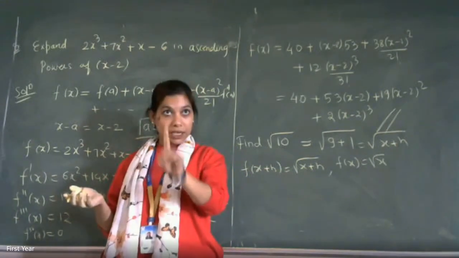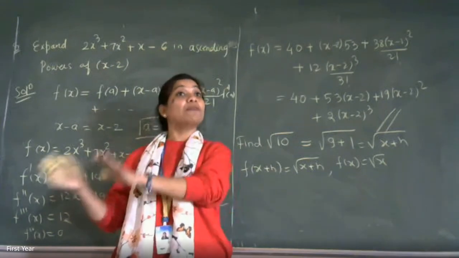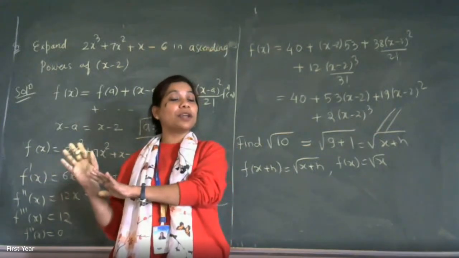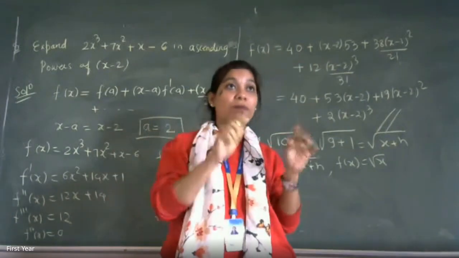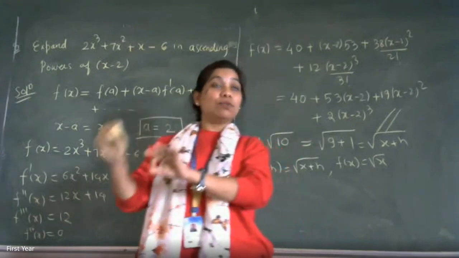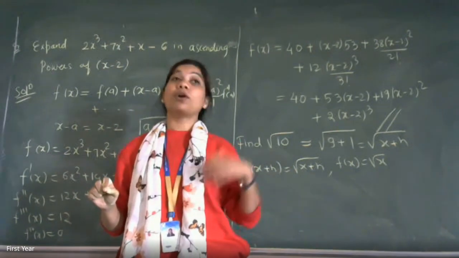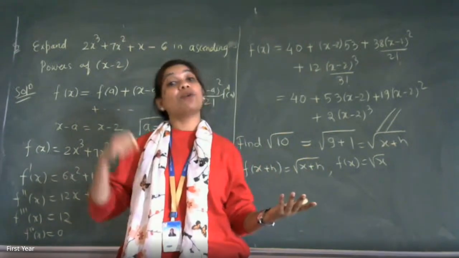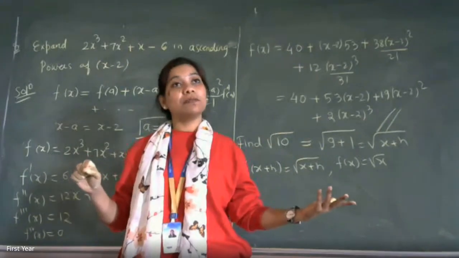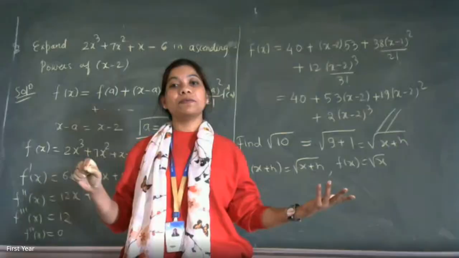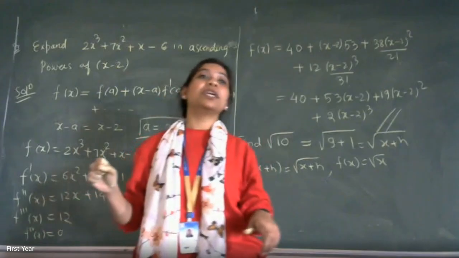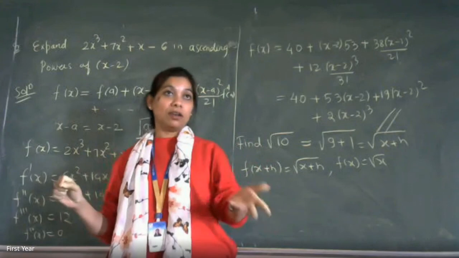So there is at least one point c such that f dash of c is becoming the average speed, which is 100 kilometers per hour. Are you getting it? Do you understand? So what will happen? At least at one point, at one distance, there will be some time where this average speed is achieved. Right? What is the speed limit? 80 kilometers per hour. And what is achieved at one particular point? 100 kilometers per hour. That means it has crossed the speed limit. Are you getting it? Yeah, ma'am. And that's why the ticket is being issued, or the challan is being given, the fine is being charged.